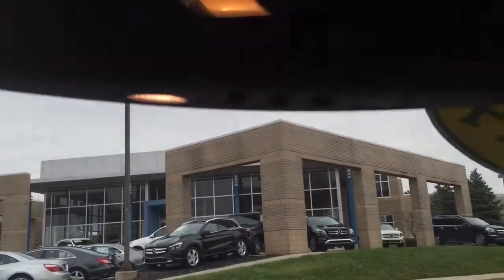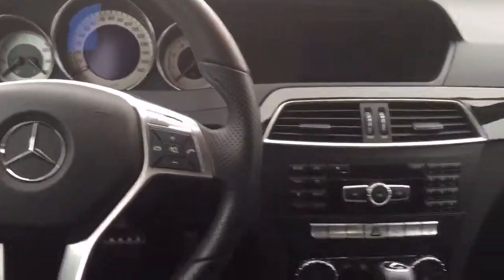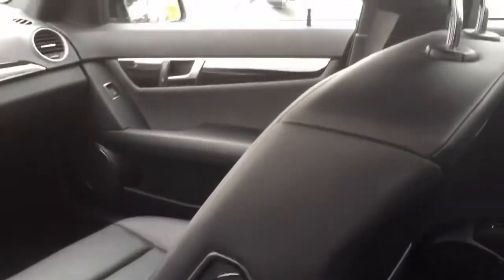And also, don't forget, the panorama roof, which I will open when I get back up front. It has the integrated garage door openers there. It has the Embrace system. What else? All of your controls, your voice command, and I'll show you the navigation as well, just so you remember what the car looks like and how beautiful it is.